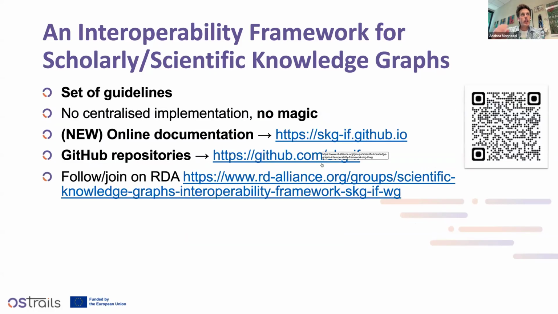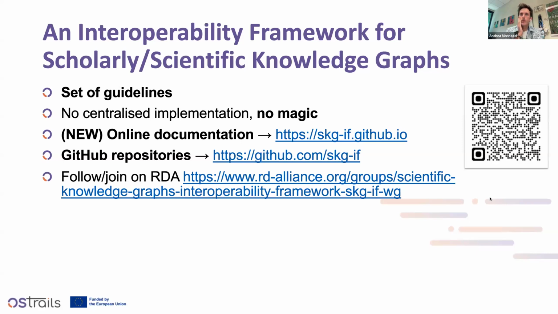And so the SKG-IF, it's no magic. There's no central implementation. There's no central body that actually takes care of running the service or the infrastructure for making the dialogue between different SKGs possible. It's a bit reductive, but it is a set of guidelines. So it's the grounding rules that someone that wants to be an SKG interoperable towards others should comply to if it wants to be SKG-IF compliant.